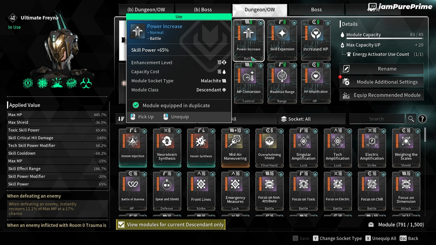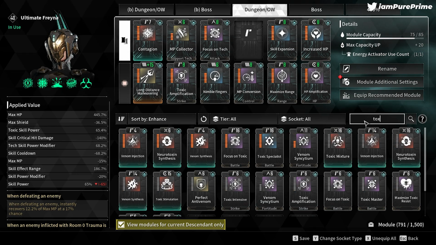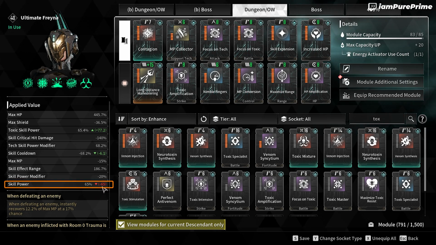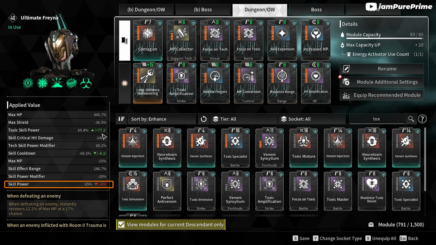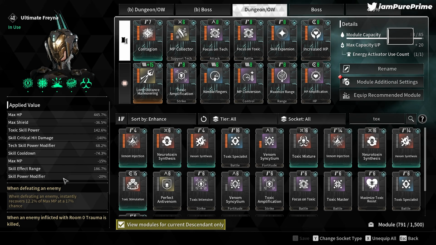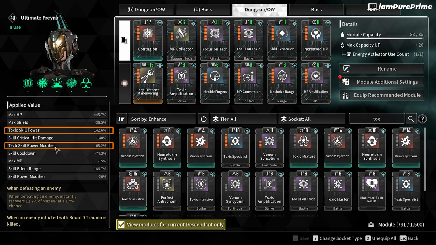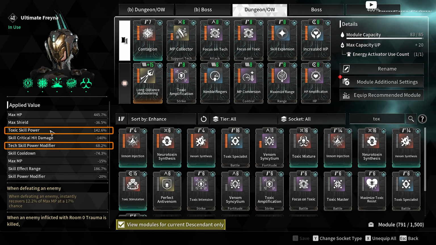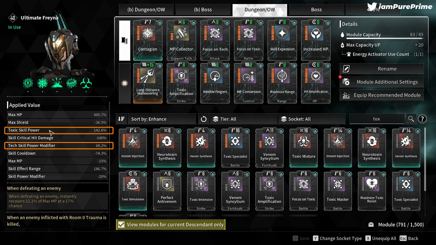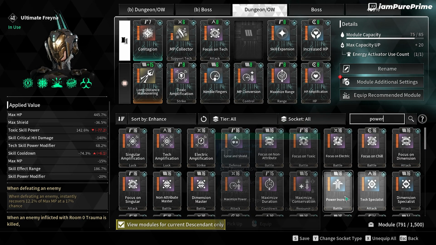If we would, for example, change power increase away and change this around back to an R and get our focus on toxic back on, you will see in the list that we will lose 65% skill power, but we're upping our toxic skill power by 77.2%. If we save this, you will see in the list that skill power is gone. The only skill power that we have is toxic skill power and tech skill power modifier. After testing, this toxic skill power increase of 77% is less than the extra 65% of power increase. And that's why you want to remove focus on toxic and get power increase back on the build.